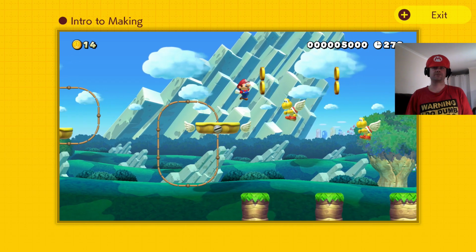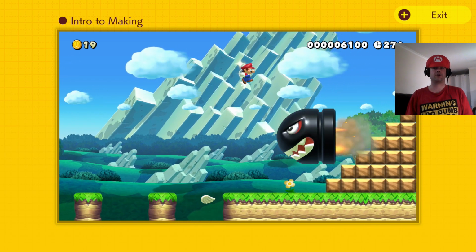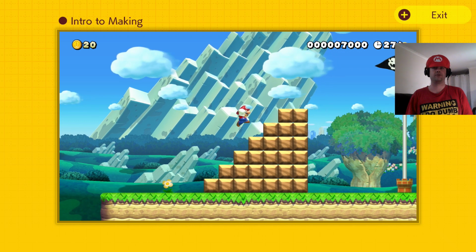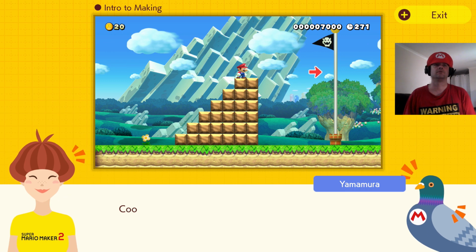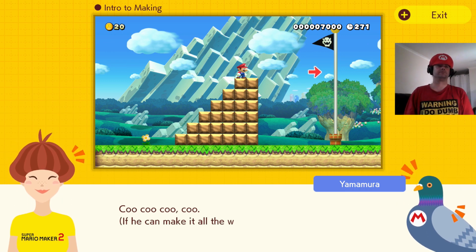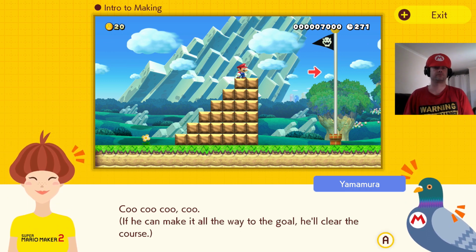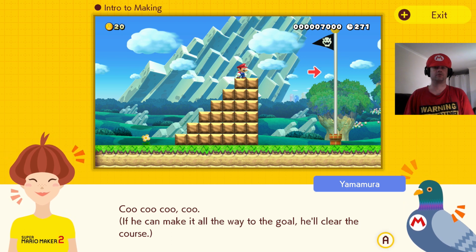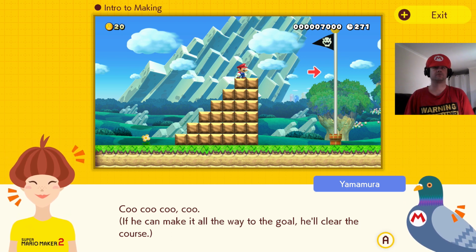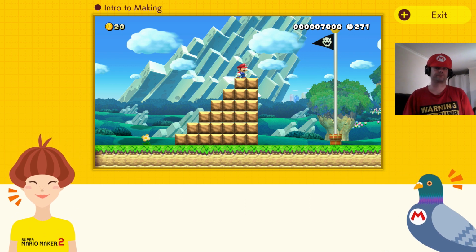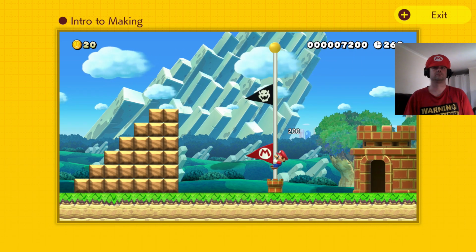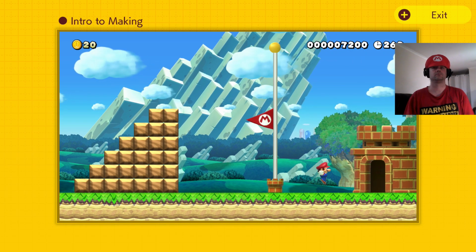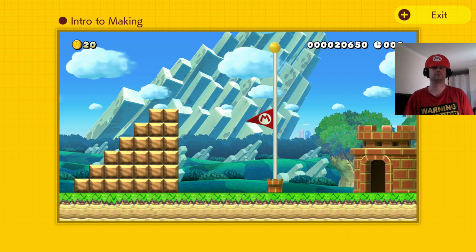So I'm curious, am I buried a few levels deep where I'm not in the course creation mode, or do I have to complete this like some sort of... If you can make it all the way to the goal, he'll clear the course. Oh yeah, Mario time!